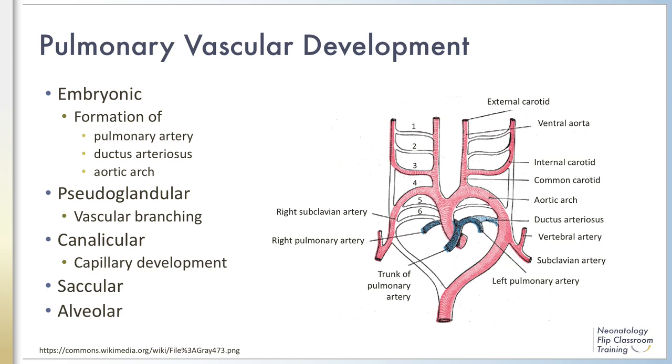Pulmonary vascular development will be covered in detail in the program on lung embryology, but we will review the key features. Recall that lung development is generally described as consisting of 5 phases: embryonic, pseudoglandular, canalicular, saccular, and alveolar. During the embryonic phase, the branchial arches are developing, with pulmonary vasculature arising from the 6th aortic arch and forming a vascular plexus in the lung mesenchyme. This can be seen in the figure colored in blue. In the pseudoglandular stage, the arteries grow along with the airways in a progressive branching pattern that, by the end of the phase, will resemble the adult patterning. Capillary structures mature in the canalicular phase.